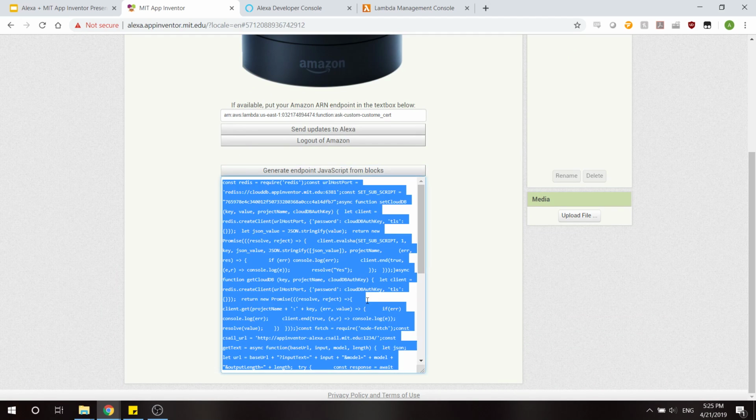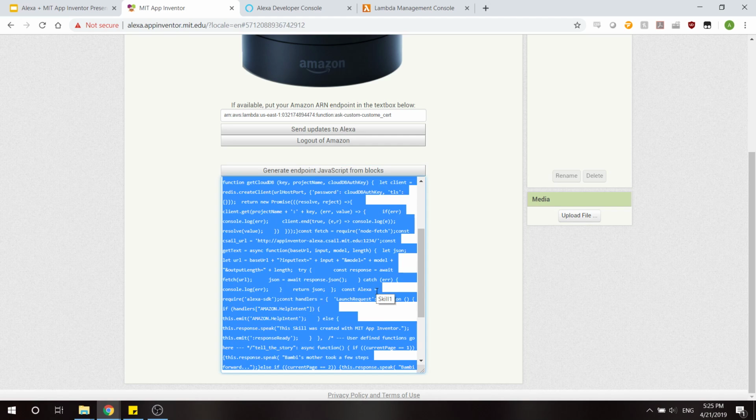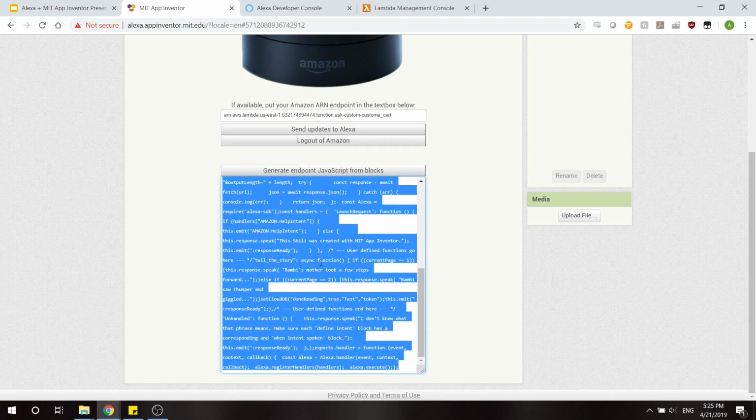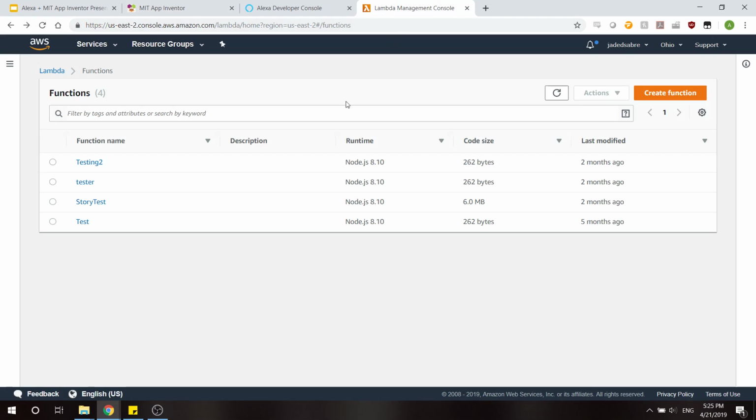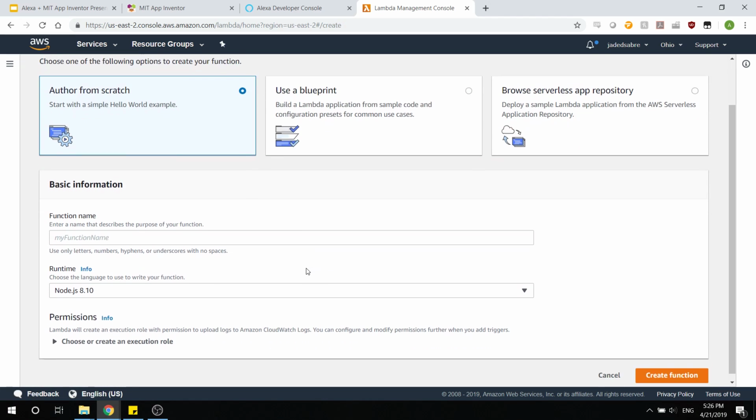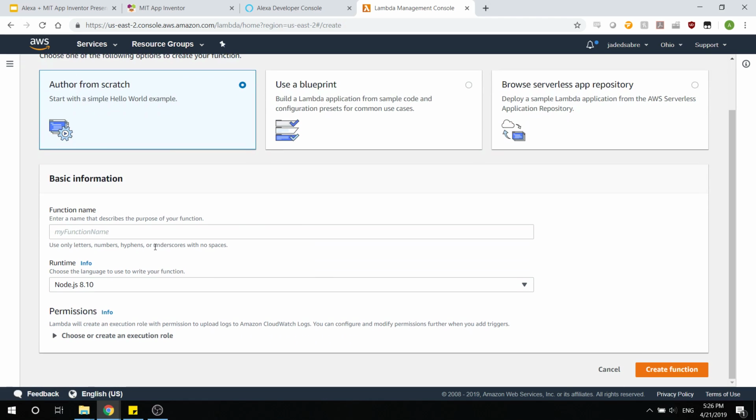You could see, down at the user-defined functions, it defines the JavaScript for how the function is supposed to act, and then you take that code, copy it into a prefab intent that I just created, and then you upload it to the AWS console, which I will do right now very quickly.